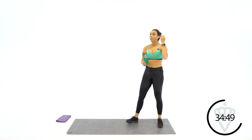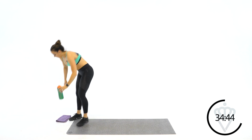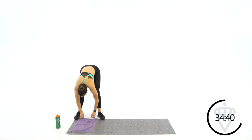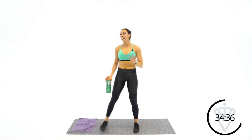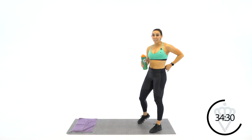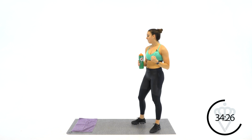Grab some water. You should be totally out of breath. If you're not totally out of breath, you need to be stepping it up on these next five, okay? This is not a workout where you coast and save it till the end. Not at all, okay? So we go right here, as hard as we can, right now. Give everything you've got early, and at the end, we're gonna grind it out and crush it together.